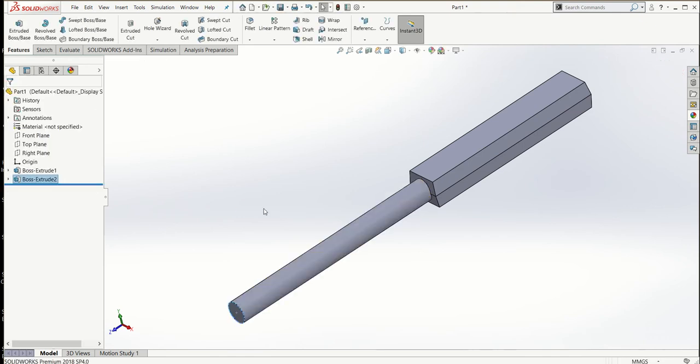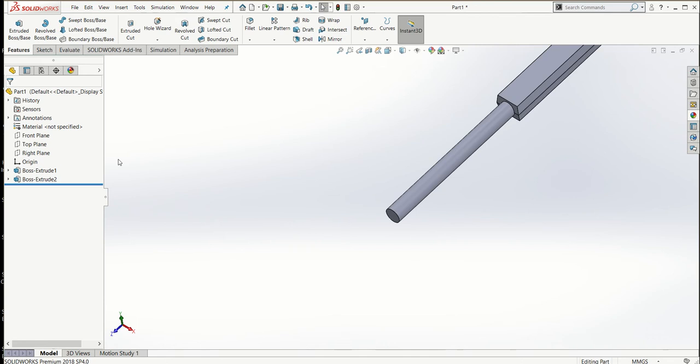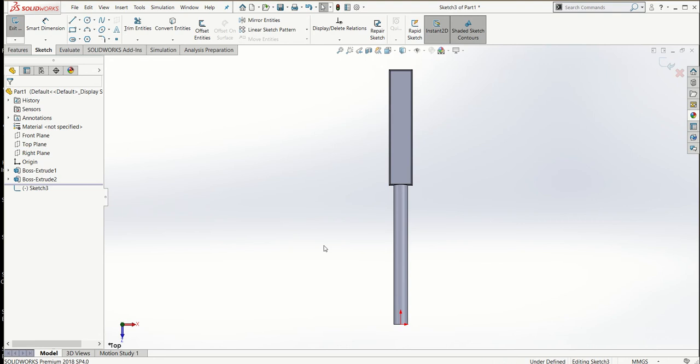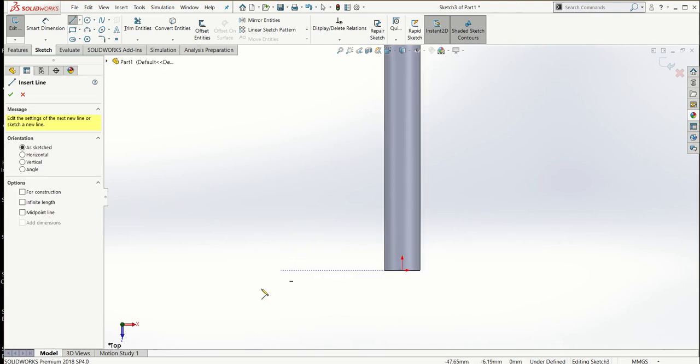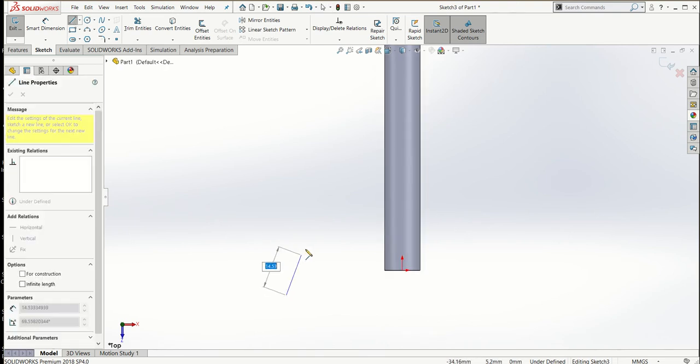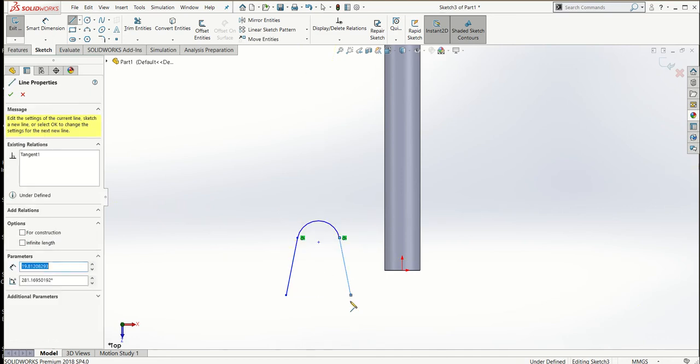So okay, this is my handlebar. And for a ratchet profile, I need to create a sketch. For that I will again select the top plane. Now I have to create one sketch and do a boss extrude, meaning first I have to create a boss extrude sketch. So let's say I create one profile here, a random profile. You know the structure of the profile, so I will directly create that profile.